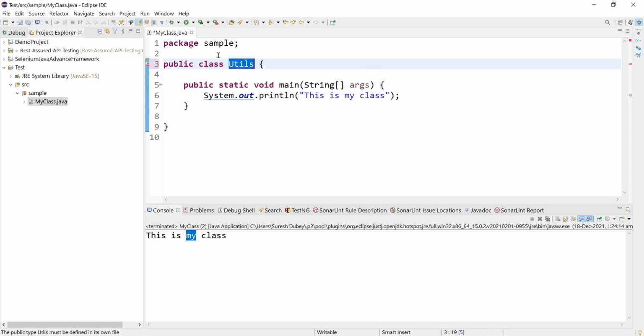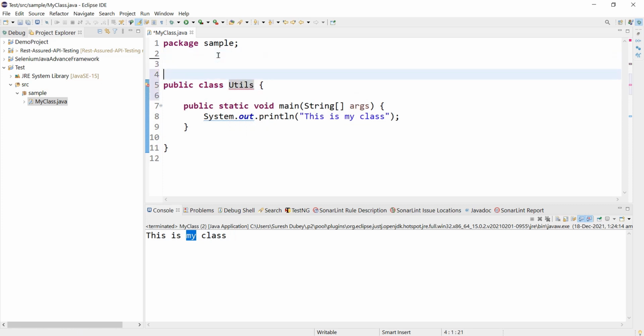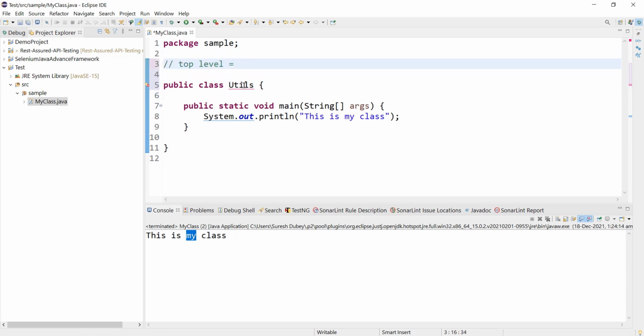Then how can we have a file name different from the class name? Let me talk about the access modifier concept over here. At the top level, top level means class, interface or enums, we have only two access modifiers which are applicable. One is public and another one is default, which is also called no modifier. I have already explained all the access modifiers applicable at the top level and at the member level. There we had a detailed discussion. I have given a link in the description. You can refer to that to understand in more detail. So these are the two access modifiers which are applicable at the top level.